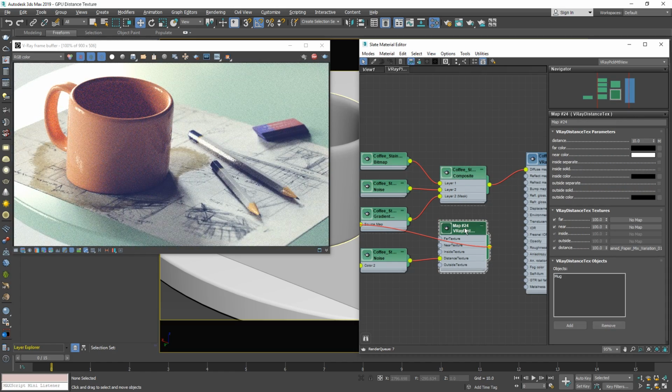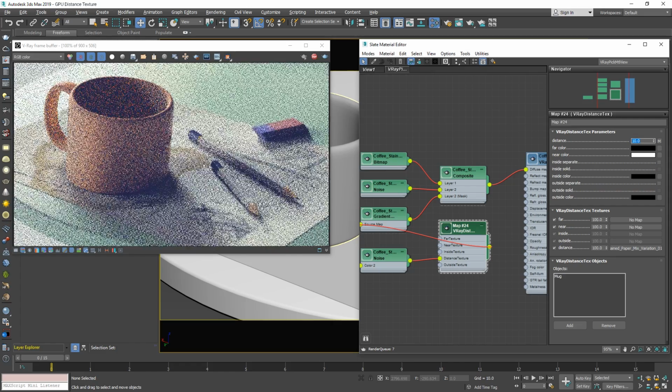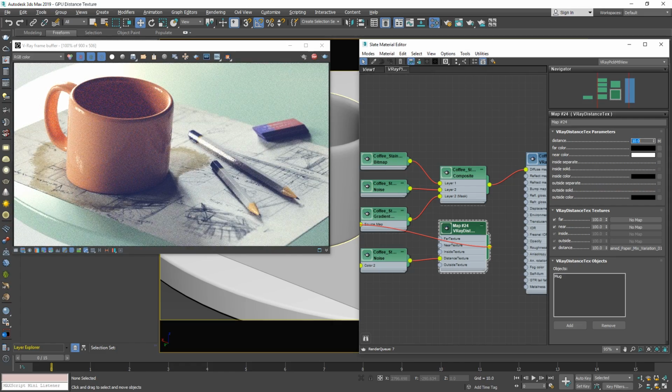Another useful aspect of the V-Ray distance texture is that even though we have mapped the distance, we can still easily control the spread of layer 2's texture stain by tweaking the distance parameter. Let's try a few values once more, going from low to high. Just as we saw earlier, the low values will give us a subtle effect, while higher values spread the coffee stain all over the entire piece of paper. Feel free to test a few values on your own until you find a look that you're happy with. I think I'm going to stick with a value of 10.